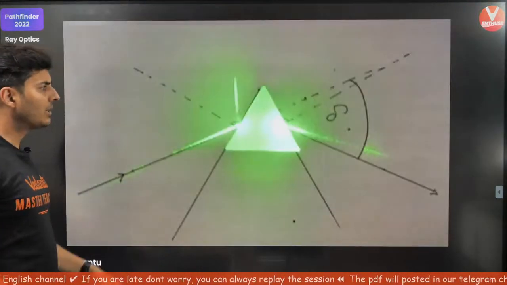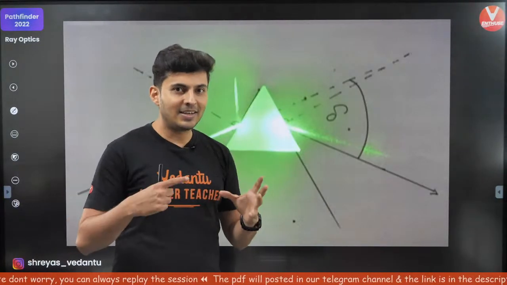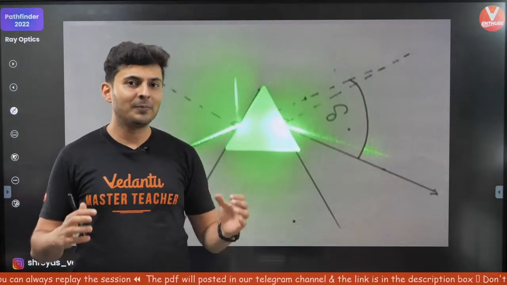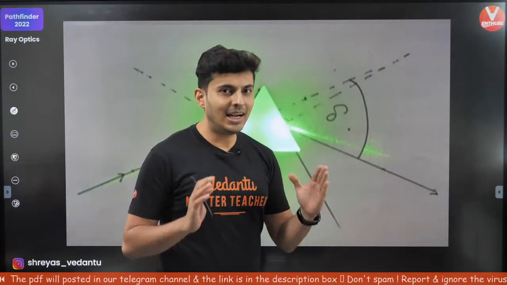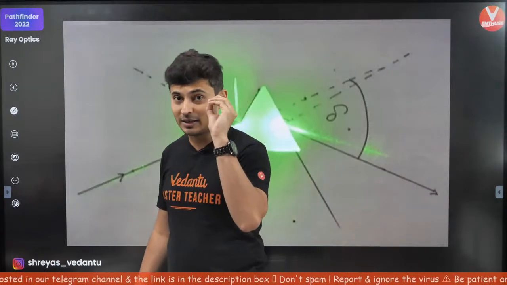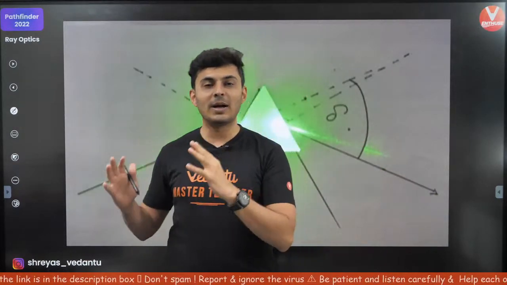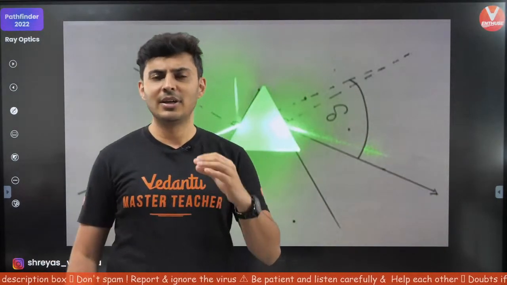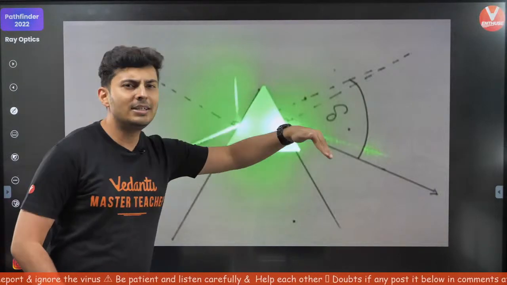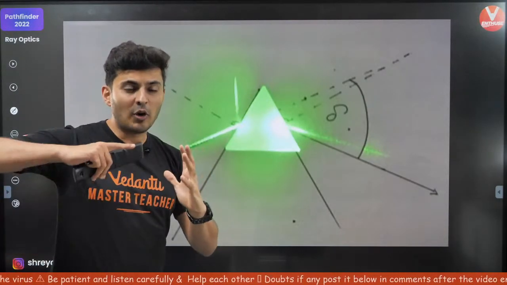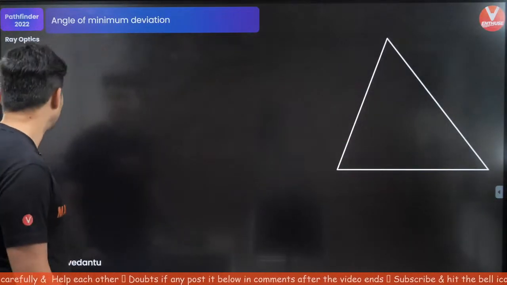So, if you try this out experimentally, you take a prism, you make the light incident at different angles, you will find that at one particular angle, the deviation is the least. And that is a special case in which you get very good questions, and you have to remember the final outcome and the formula and what is the entire graph and other aspects around it. So we want to know when the light deviates, it bends the least for different angles of incidence. I have many options, so out of that only one angle will give the least deviation.